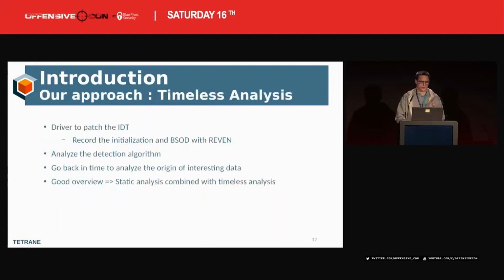So what's our approach for this? We used timeless analysis. Basically, we developed a driver to patch the IDT and record the initialization up to the blue screen of death with Raven, which is a timeless analysis tool that our company developed. And then we analyzed the detection algorithm. By going back in time, we could easily find interesting data, such as the encryption key and other stuff like that. And basically, we got a good overview of the whole PatchGuard structure, which is used all along by PatchGuard. And this good overview allowed us to use static analysis combined with timeless analysis later to point out a specific mechanism.